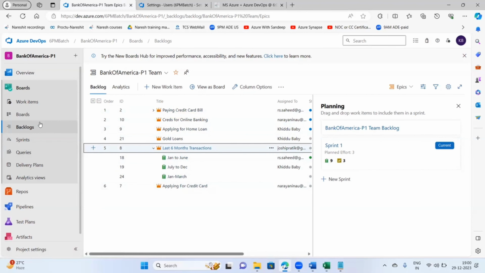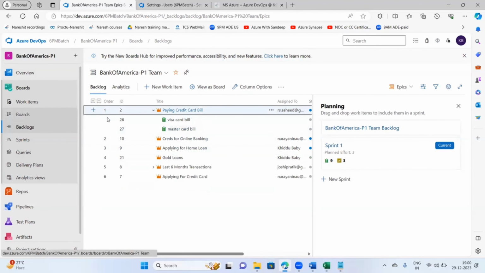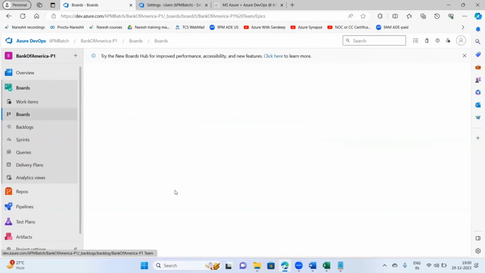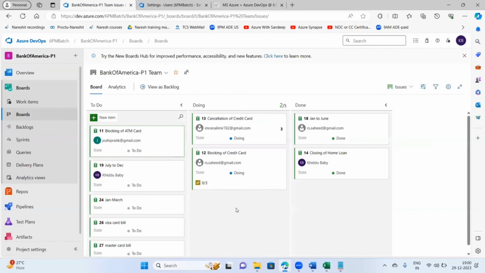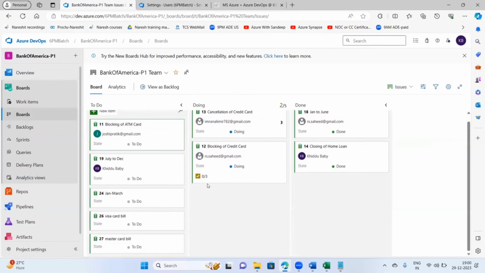So what I'll do now, I'll come to boards here. Visa card bill and MasterCard bill. I'll come here to epics issues. Visa card bill and MasterCard bill.